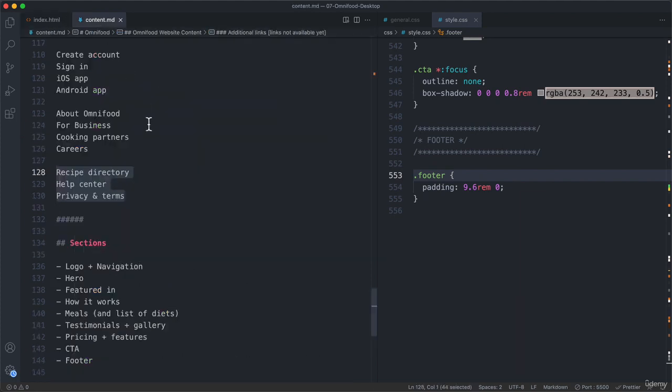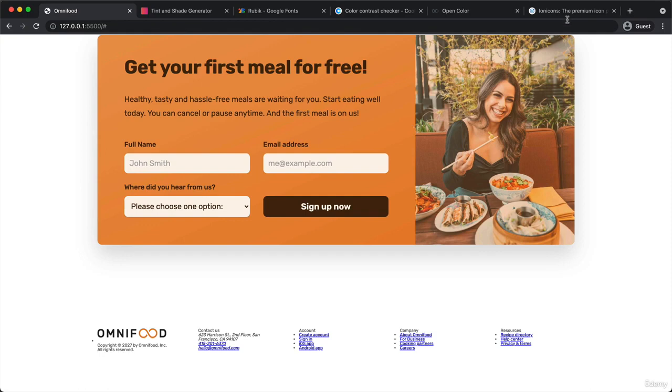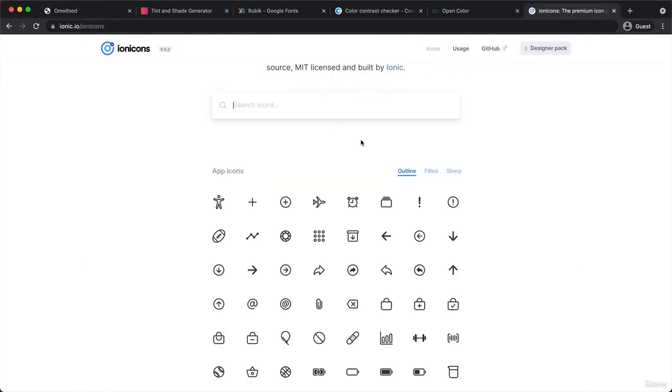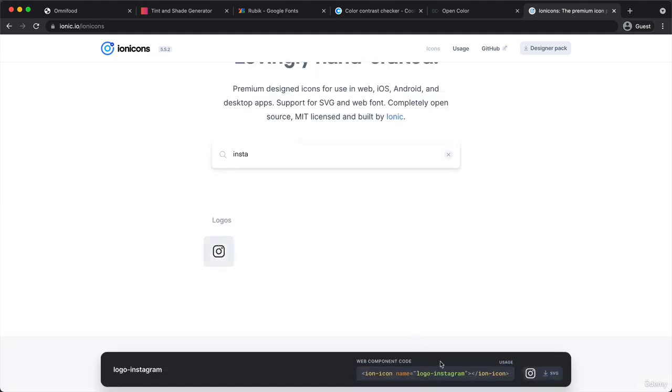Well, we're going to use some icons here for each of the social links. So one for Instagram, I think. So Instagram, Facebook, and Twitter. So let's actually get that here from IN icons, because these usually have all the social links included.